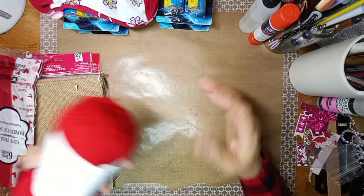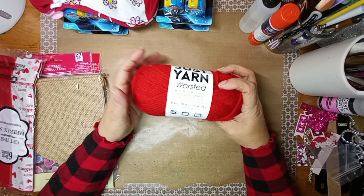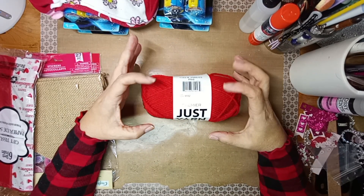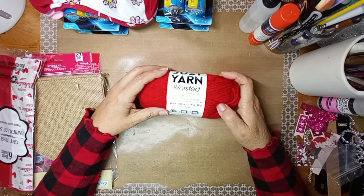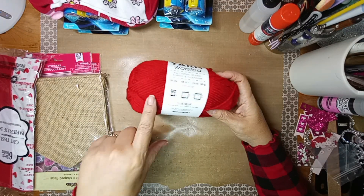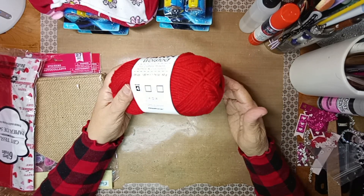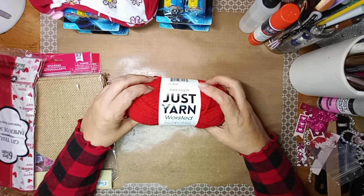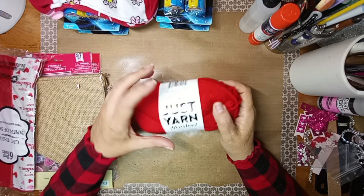And then I decided to pick up some yarn. This is worsted yarn, 100% acrylic, medium weight. I'm going to try to see if I can make a heart garland for Valentine's Day. I just thought I was going to pick up a pink one, but they didn't have pink in this kind of yarn — they had a cotton yarn that's thinner, and then they had the chenille, which is kind of hard to see your stitches in. So I will see if I have pink worsted weight yarn at home.